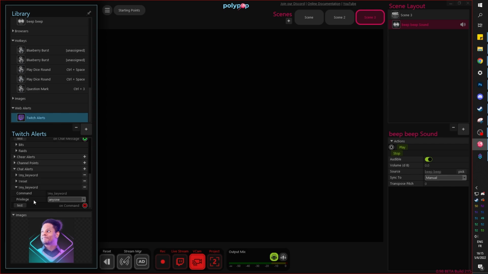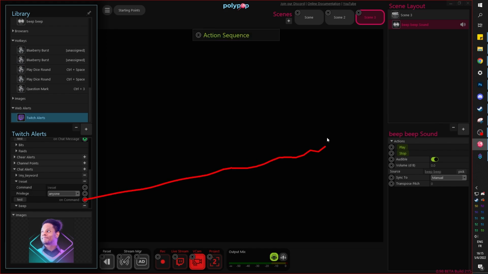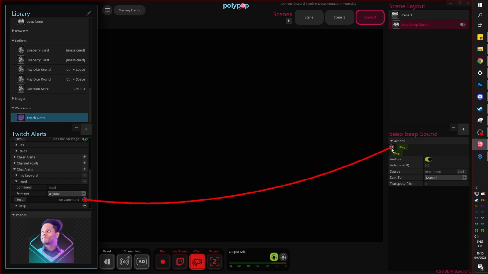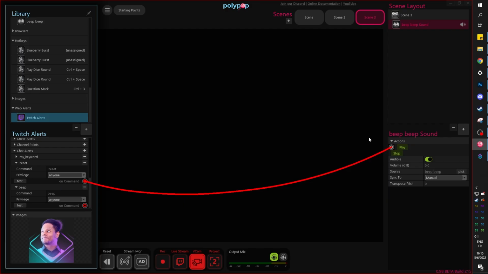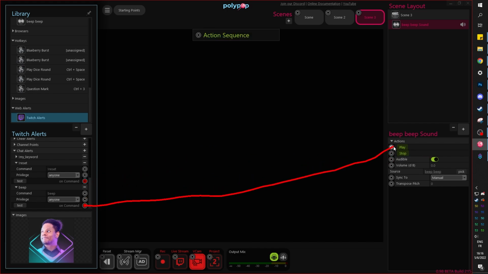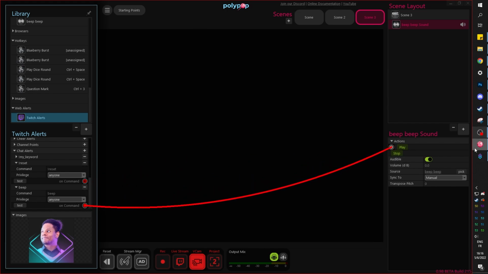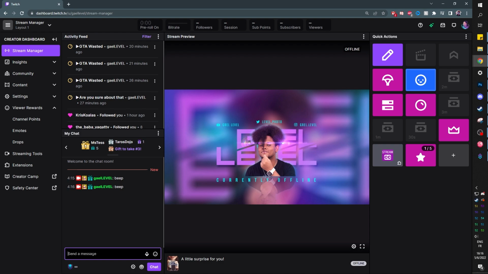And you write this would be the command, and you can type, what is it? Beep. Okay, and we can make it so that every time someone types beep in my chat, it will play this sound. Let's go in my chat. Let's type beep. I linked the wrong stuff. Let's unlink it. So the command is beep. It's right there. Drag, drop. Okay, now we can type beep. Just like that. And that's how you do it.